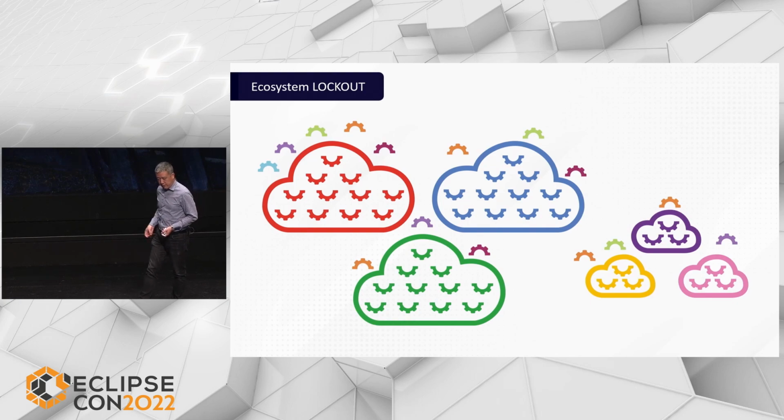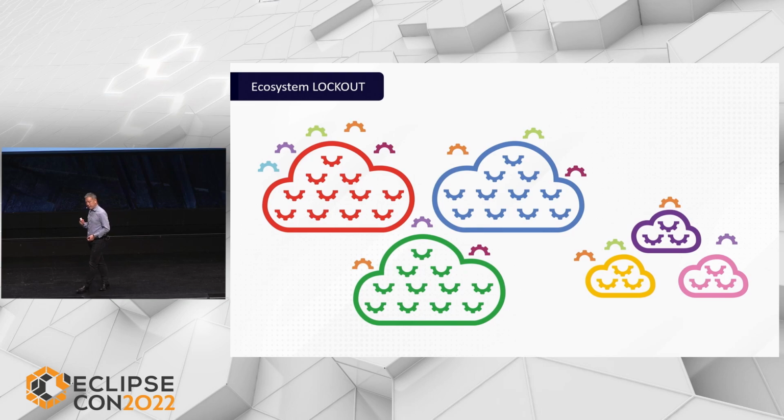For example, if I just take 3 SaaS applications in the same data center, I've got to go to 3 different websites. I have to have 3 different accounts, 3 different billing systems, 3 different network spaces, 3 different data spaces. They don't work together very well, and they certainly don't integrate with the native services on the cloud provider. On the other hand, if I just go into the cloud provider's native services, everything integrates, everything works as it should be. And so the ecosystem is fundamentally locked out from being able to create managed services.